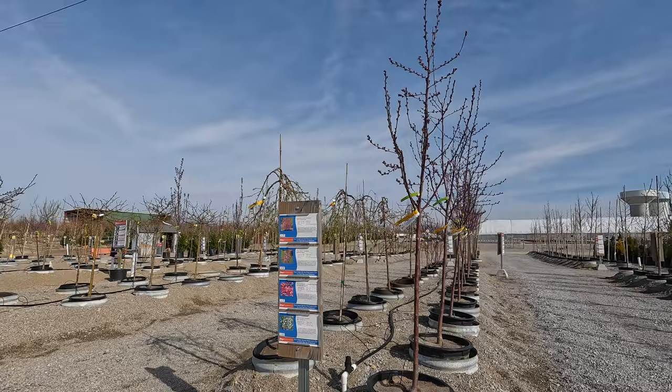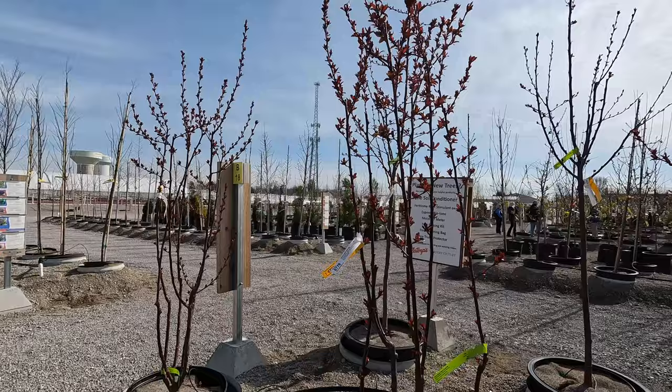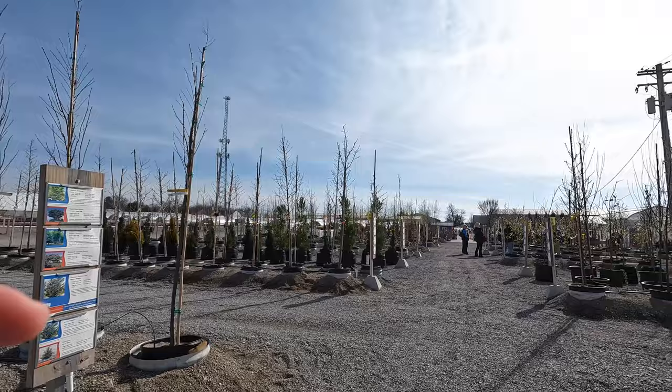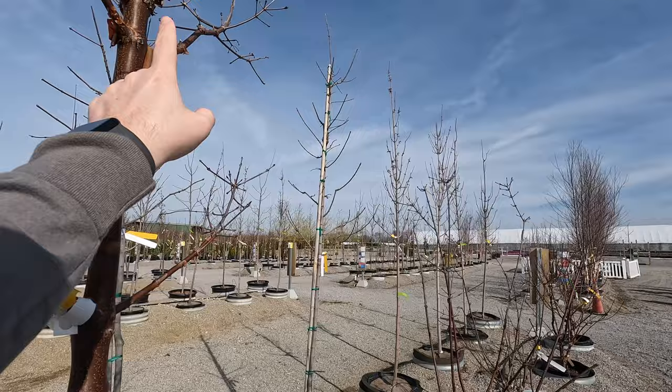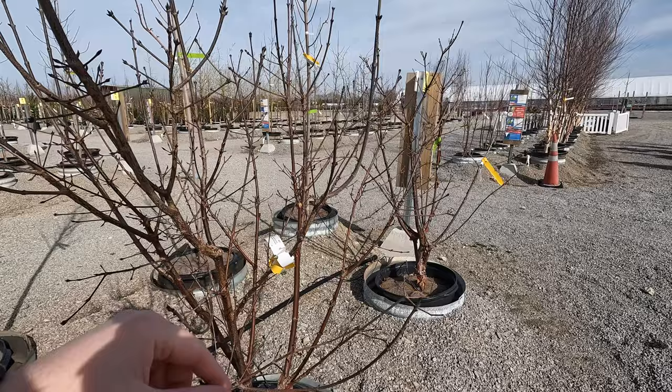It's not my favorite time to pick out trees because there's no leaves on them. But for blooming trees, they are in bloom, and they have some really nice multi-trunk trees as well. There were some hydrangeas on standard back there. I did see online that they had some paperbark maples, which I wanted to check out — some multi-trunk paperbark maples at that. So these are actually the paperbark maples and you can see their bark is exfoliating a little bit. These are the single trunk ones. They do have the multi-trunk ones here, which I'm not as impressed with. I thought they would be multi-leaders from the bottom, but they're one tree that's just been pruned really low to be trained into a multi-trunk form.